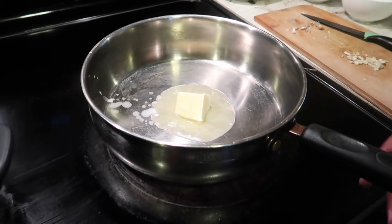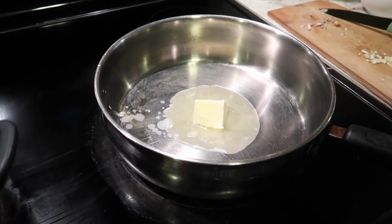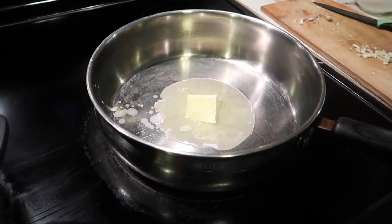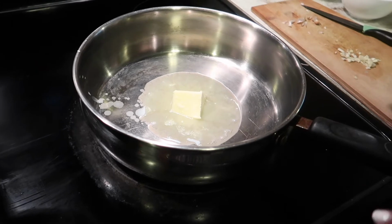So I added some butter to my pan. It's on medium heat. I'm gonna wait for this to melt, and then I'm gonna add my garlic inside. So this is actually optional. A lot of people don't use garlic, but I still do. So I like to use some different things. It's actually okay. Everyone's alfredo can be different. It's by no means traditional at all.